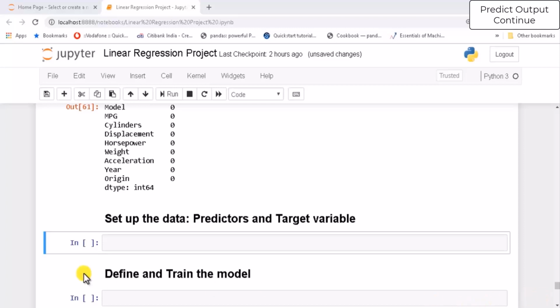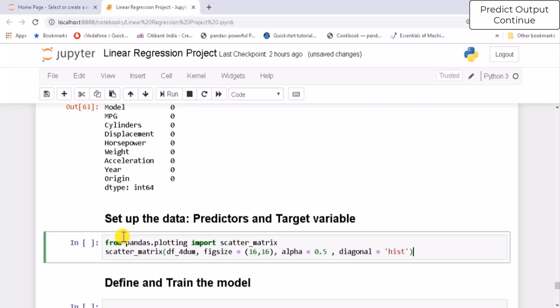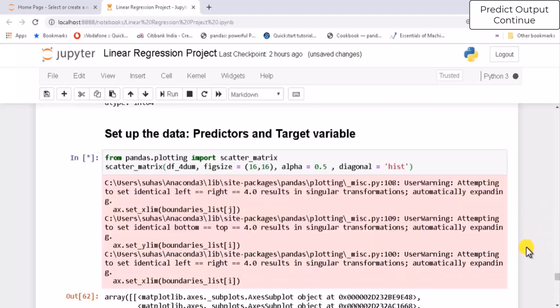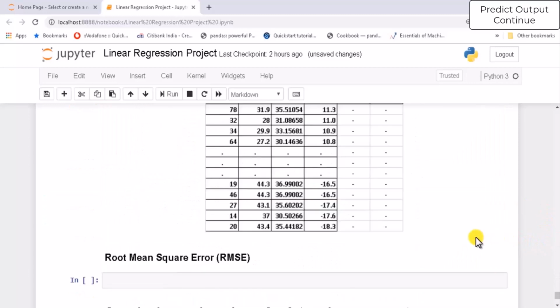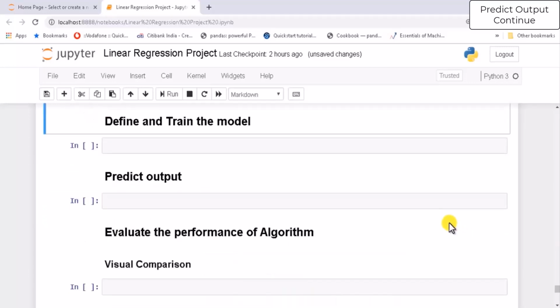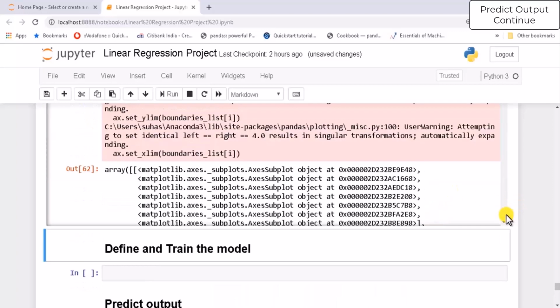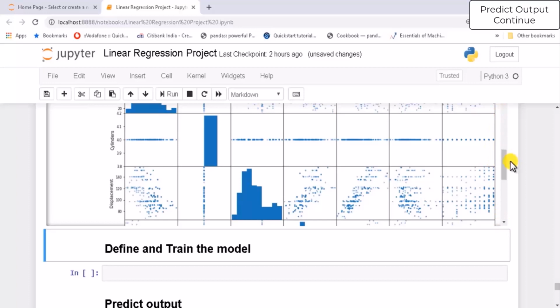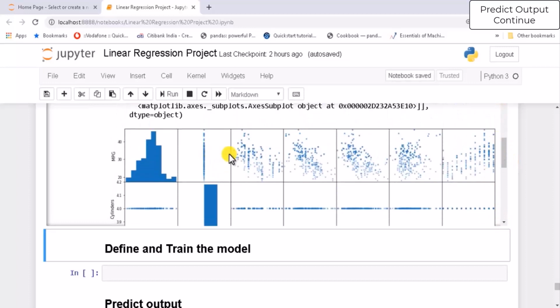So this is a standard process. You must not skip this, just to get a feel. While you do this, you take a look and try to learn how those things are, the various correlations between variables. This scatter matrix basically is for correlation. So here we are seeing some scatter, some more concentration of some data. So similar pattern like we have seen earlier.